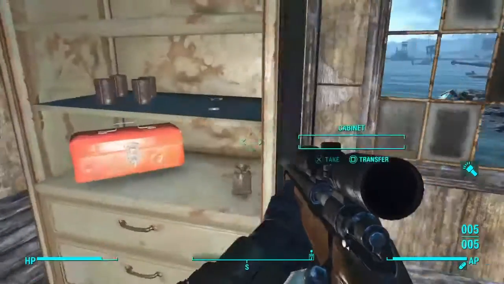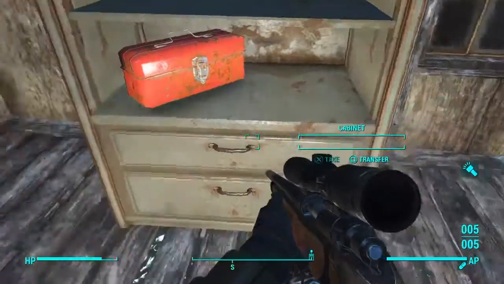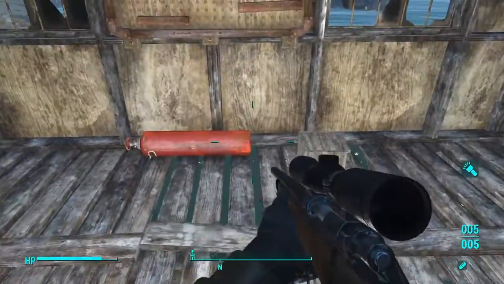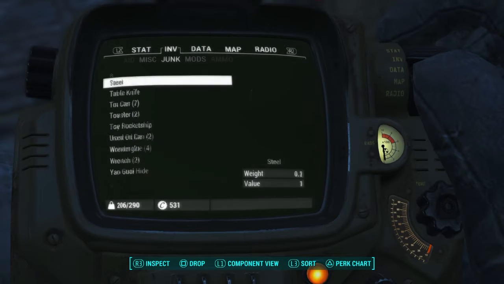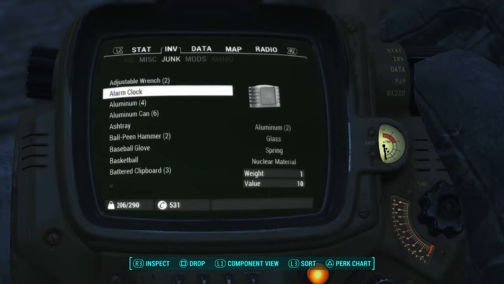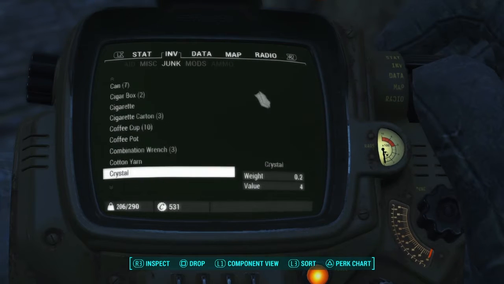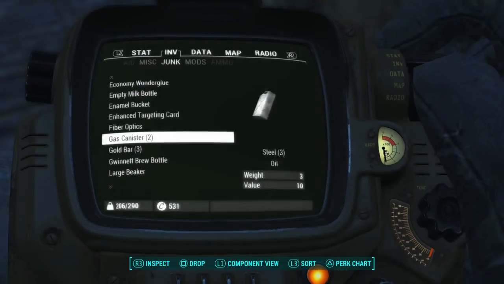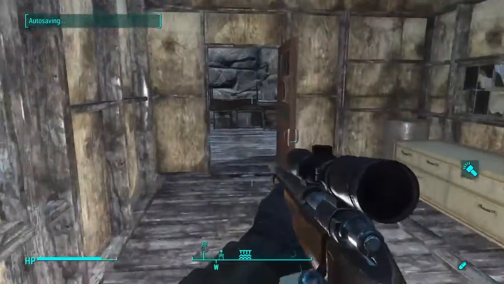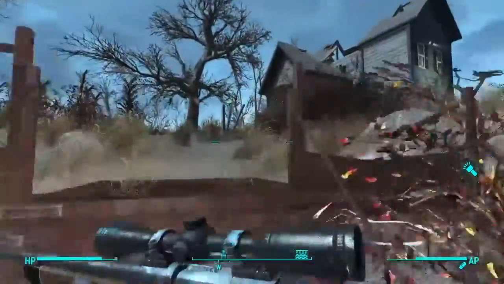Oh, oil. Oil's nice. Tin can. Actually, does that have aluminium or oil in it? I can't remember. Let's check. Junk. It is the aluminium gas canisters. Is that what it's called? No. Gas canister? Steel and oil, it does have oil. Oil's nice because that's for turrets and other electronical stuff, so I should probably make a junk box now I'm thinking about it.